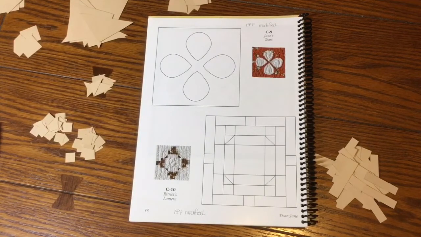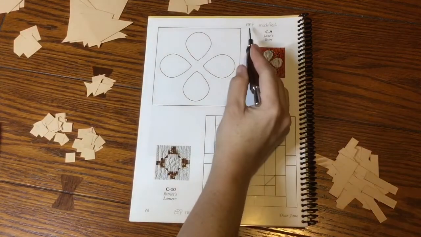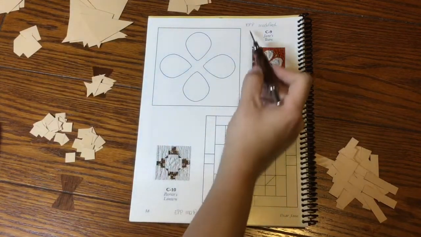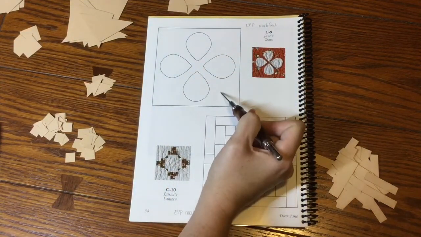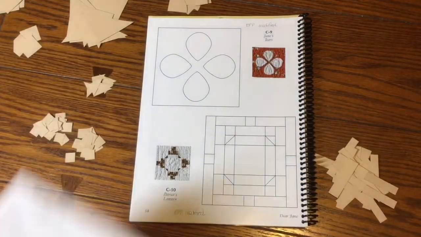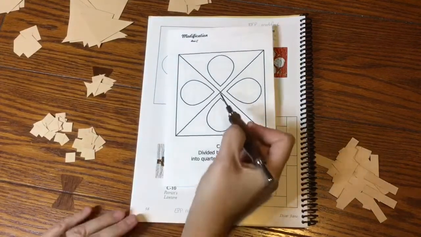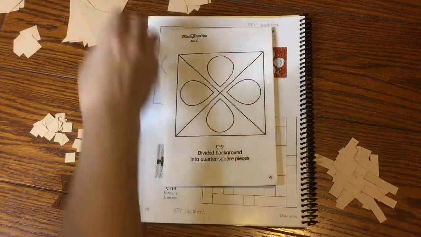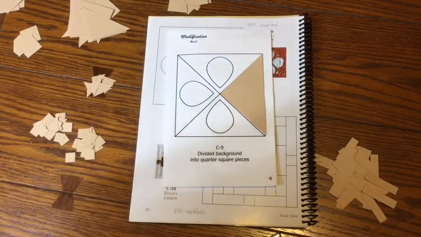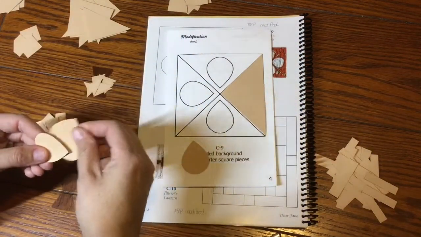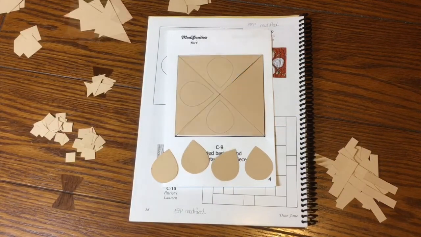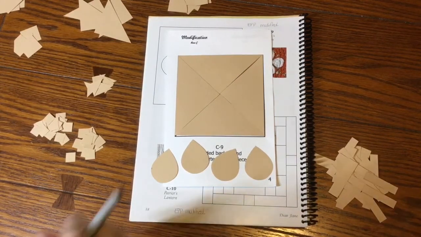So next is C9. C9 has been modified when I labeled them. So we're going to go to the booklet. And in case you didn't label it, at this point you would be digging out for a 4.5 inch block and there isn't one. So I'm going to go to the booklet. This is wise because they've taken this and split it up into four large triangles. So I want to make sure that I get the right size ones. And then there's four of these little teardrop deals in the bag. So let me lay those out.